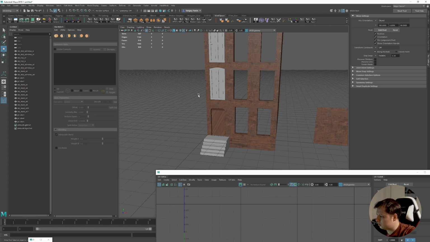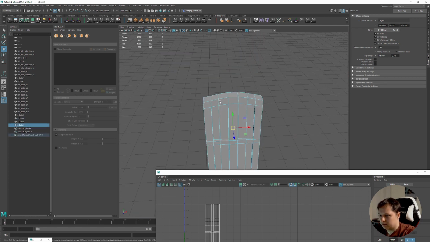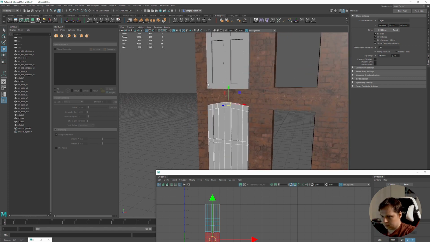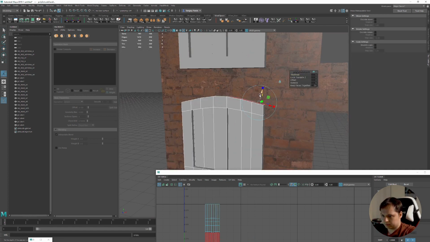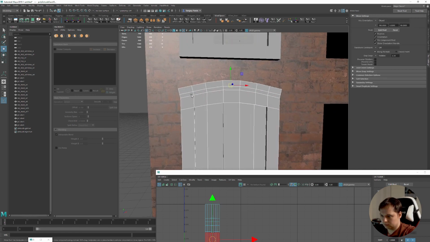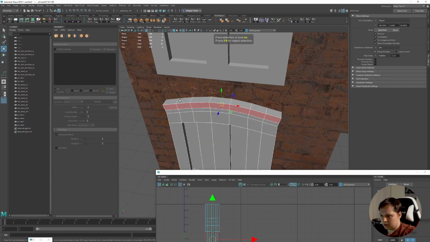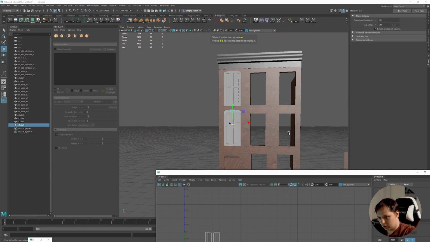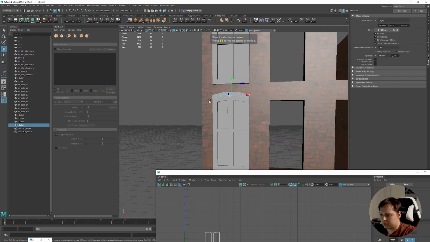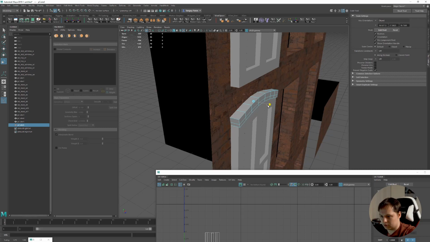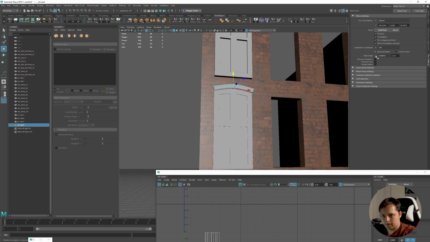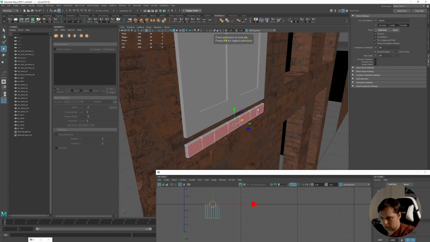So yeah, we have our windows, and we can have an additional modular element. Again, I will do it super simple right now just to show the idea, and then I will polish it for the next step. You can ask me, can you do this in one mesh? Mostly, in some cases, yes, but in this case, I would prefer to separate the decoration and the basic window, so we can do something. That's what I wanted to do.